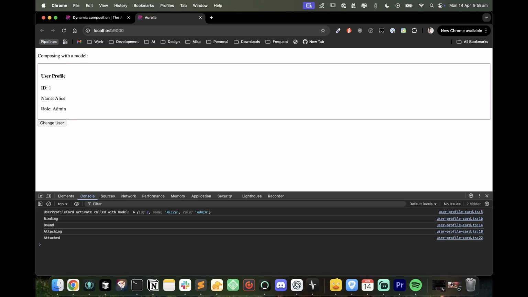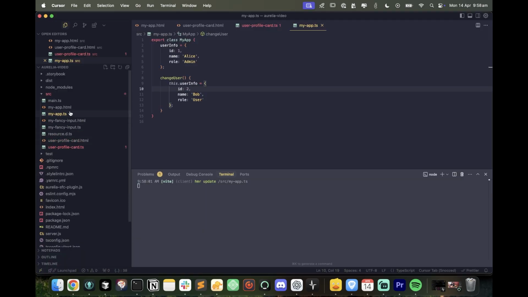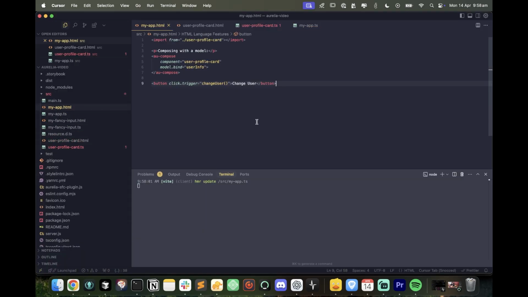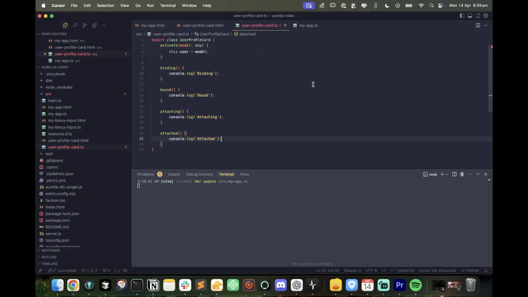So we see that we bind our user info object from the parent my-app to the model property on the component right here on the au-compose element. Inside our profile card component, we have an activate method, which is a special lifecycle hook specific to composition and routing, and it gets called when the component is initially composed.